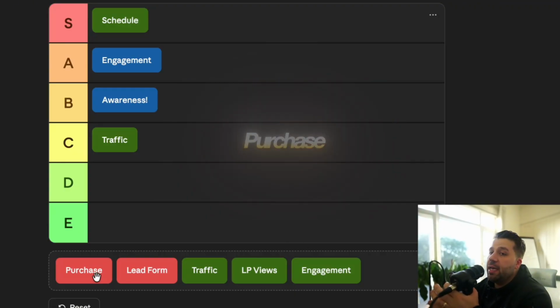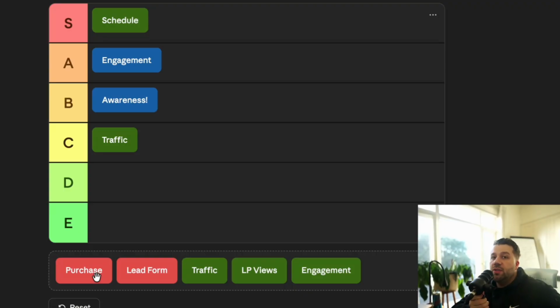Now, purchase is where, if you're selling any type of product or service, you send the person to the page to buy the thing. So this is the top tier conversion event for an e-commerce company, right? But it doesn't have to be just an e-commerce company. Like my wife's business, she runs a ceramic brand and she does classes in her local area. We get people paying for the classes on her webpage, and it's not a super direct response webpage. And we just run a conversion pixel for purchase.